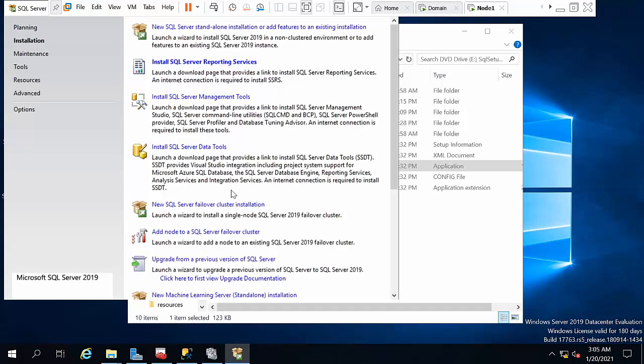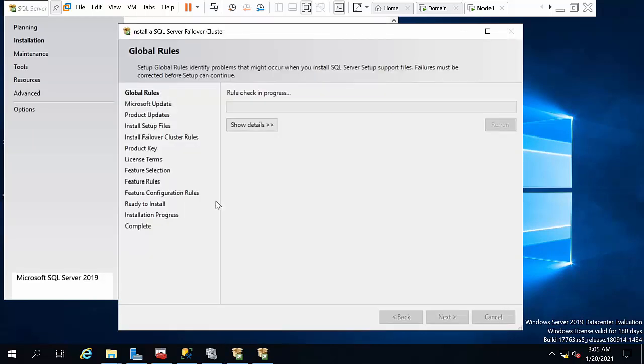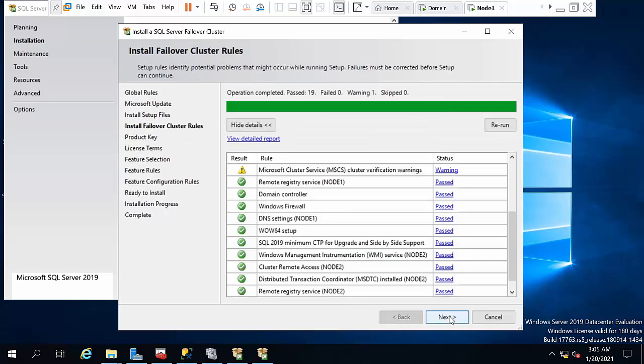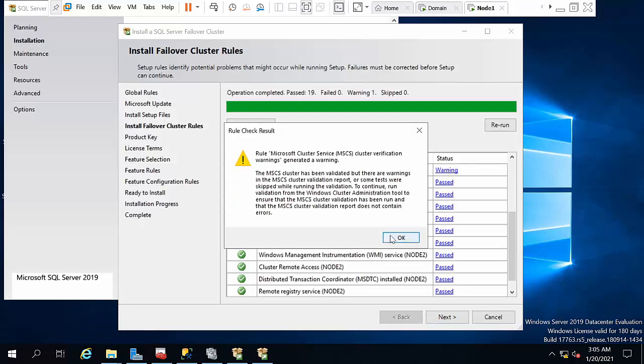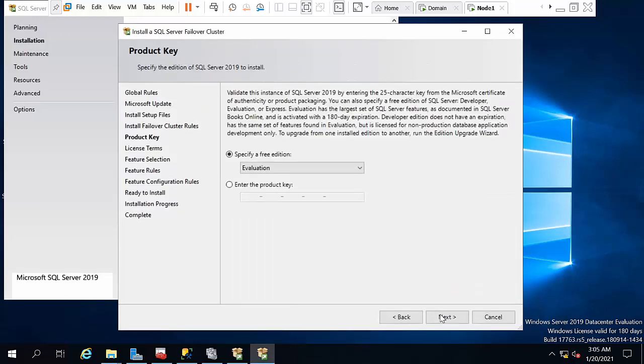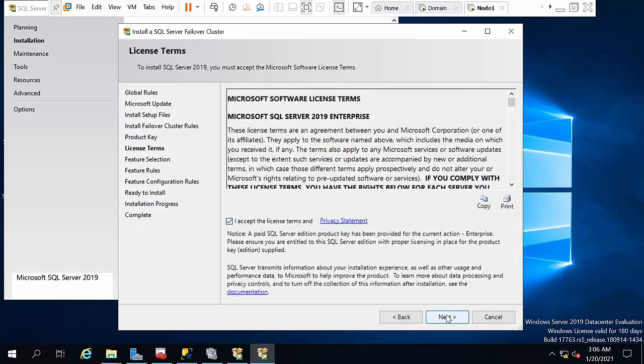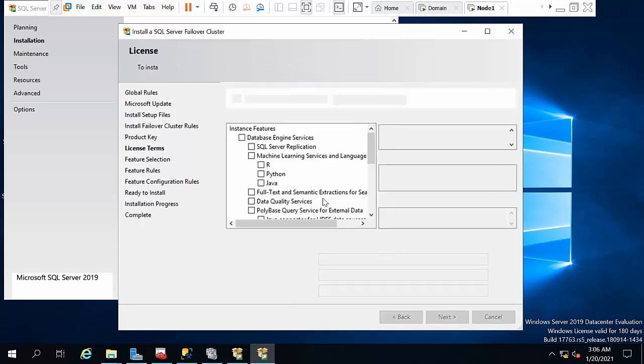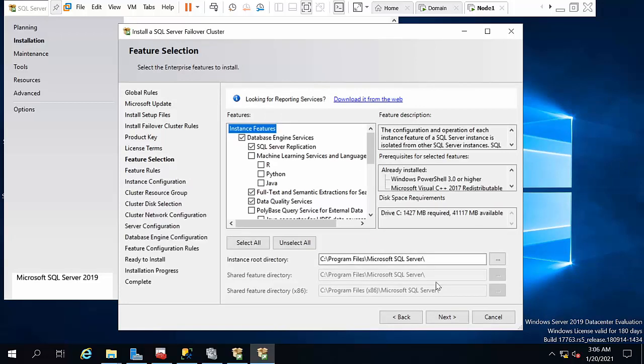And click on new SQL Server Failover cluster installation. Next. Select that.